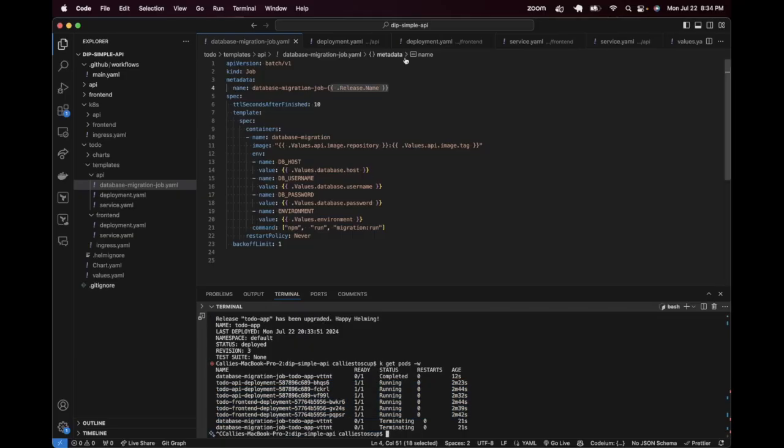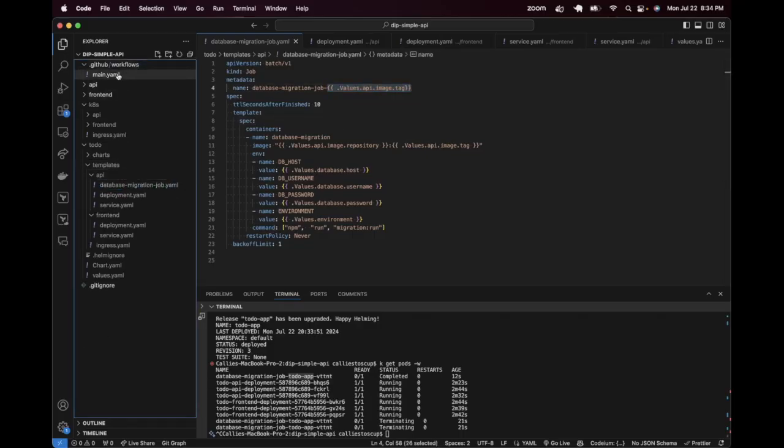All right. Perfect. Okay, so release name, I don't think is the right thing because it went ahead and just added to-do app. To-do app is going to be the same each time. So instead, what I'm going to do is I'm going to do .Values.api.image.tag. All right, so that way it will put the version on there too.